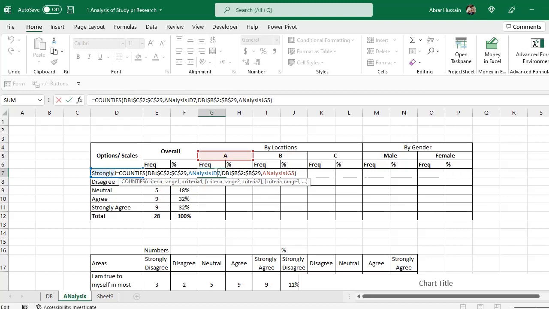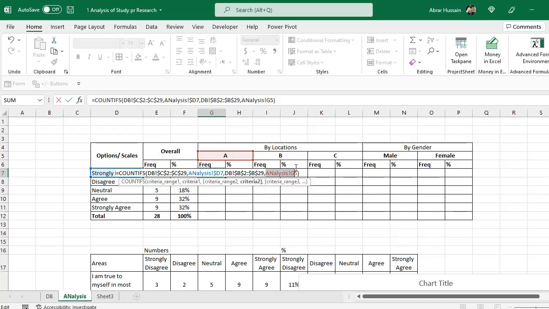So I will lock it only on the column, not on the rows. So before D I will use the dollar sign. So the column is locked.